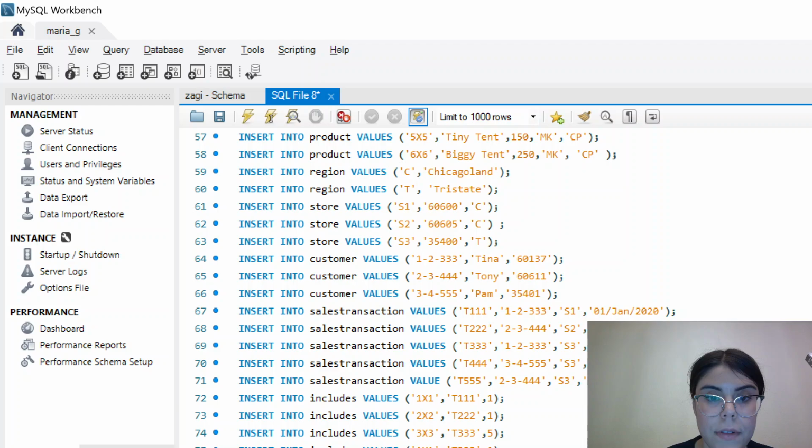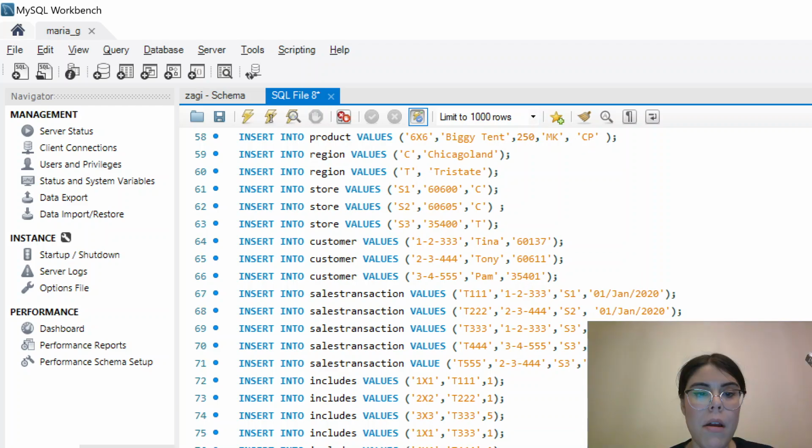Again, we're still inserting information into our includes table. Values.